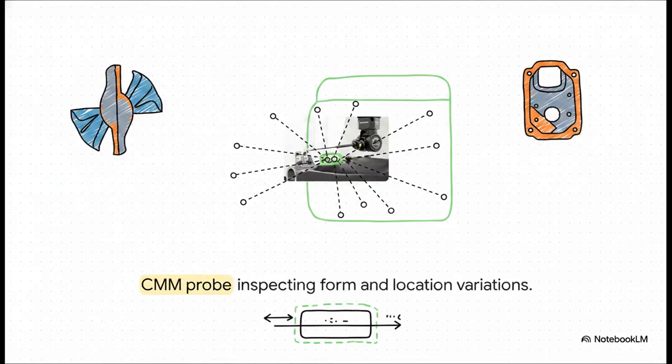Of course, we don't always have the luxury of physical gauges sitting around. For highly precise automotive engine shafts or aerospace bearing fits where physical gauges are either totally impractical or way too expensive to manufacture, quality engineers step up to coordinate measuring machines, or CMMs. As the probe digitally maps hundreds or even thousands of points across the surface of the precision-machined part, the software calculates whether the entirety of that mapped surface sits cleanly inside the theoretical tolerance envelope defined by rule number 1.